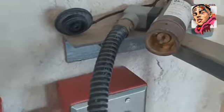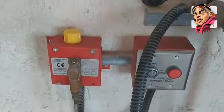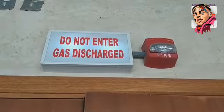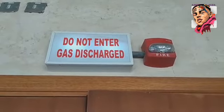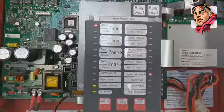So that is what is going to push the plunger inside on top of the cylinder to release the gas. Okay, then this is what is going to be shown, do not enter. It means the gas has been released. So that is how the system works. It's so simple and it's automated.